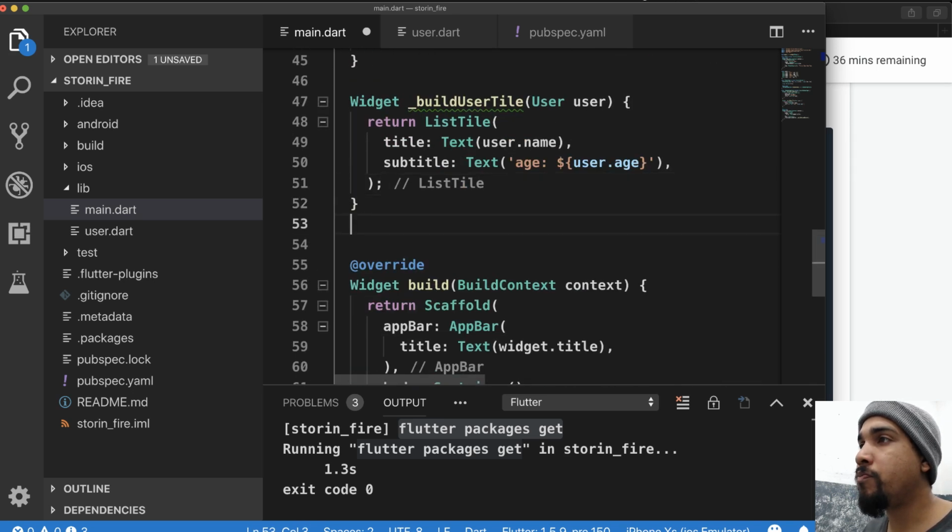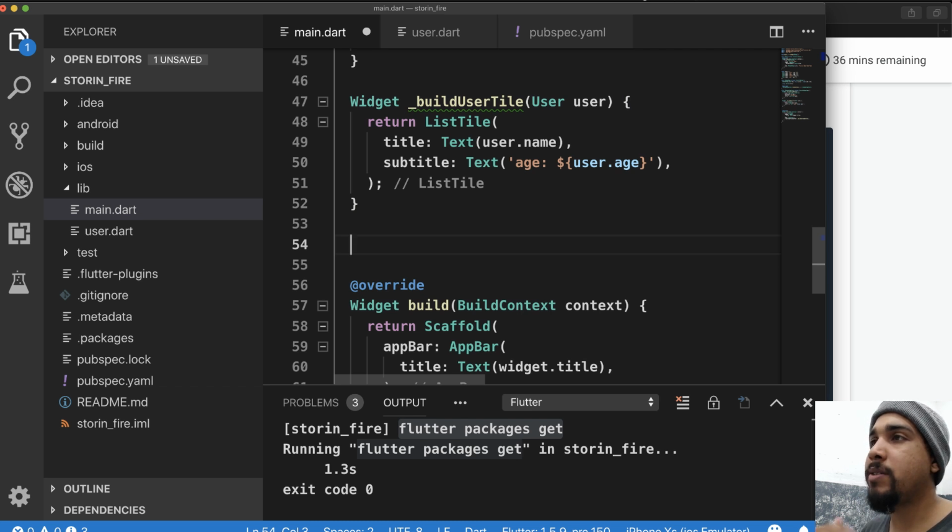All right, so then we have our list tile, and I think that I want to put the list tile above, because technically if you were going to read it from top to bottom, if you guys were going to write this, because we need to build a tile and then we need to build a list view, would you put the build list view function above the build user tile, or would you put the user tile above the build list view, how I'm about to do it right now? It kind of makes sense both ways. It just depends on which way you want to look at it. What would you guys do?